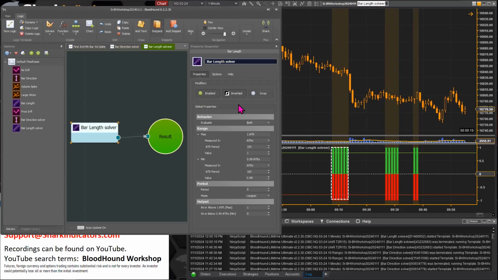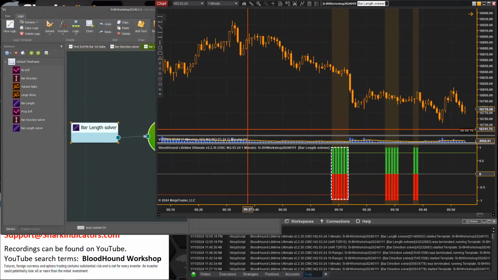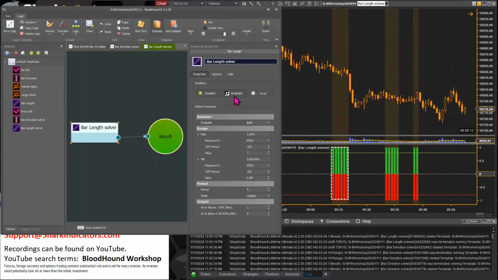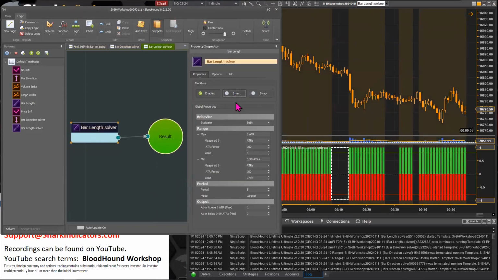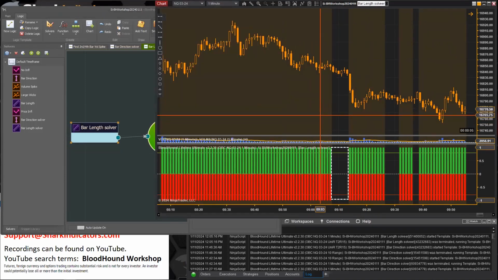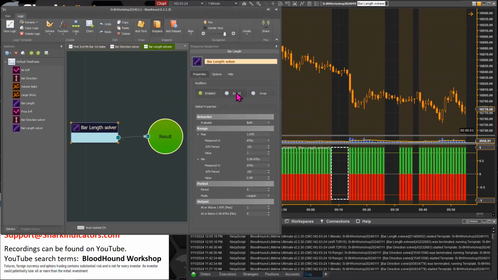Well, you don't have to do that. You could just hit the invert and there you go. Now we got the opposite result of what you're looking for. So that's where the invert really comes in handy: you're building something and you realize, oh, I need the complete opposite, and you can just invert it instead of trying to reverse all the settings.